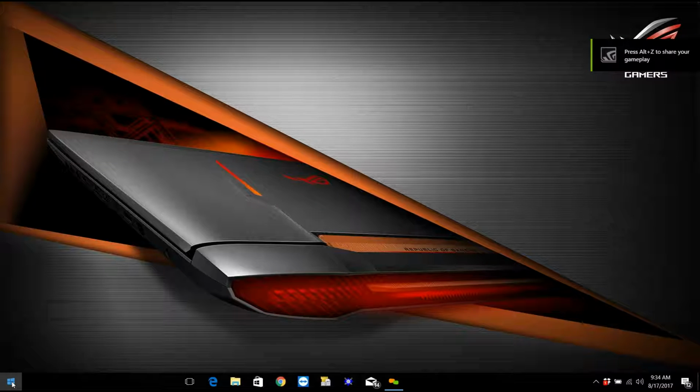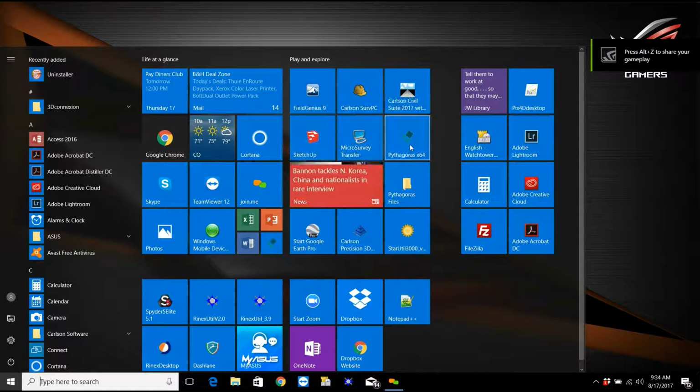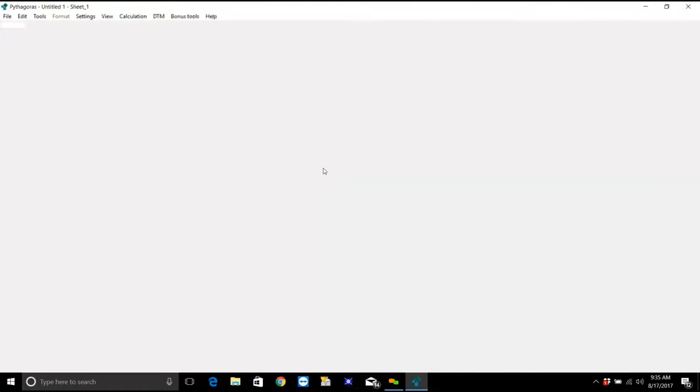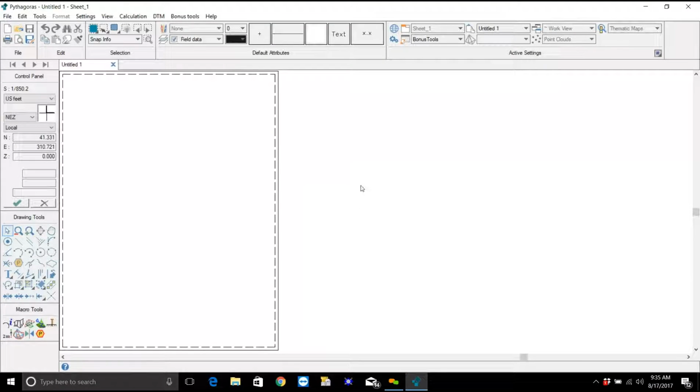Okay, this is a review of what we covered yesterday with regard to Pythagoras. Hopefully this will help and be something you can save to use for future reference. So we're loading up Pythagoras, and then we'll take a review of how to set points, lines, and do some basic annotation. When Pythagoras comes up, as it has, now you see a blank page.